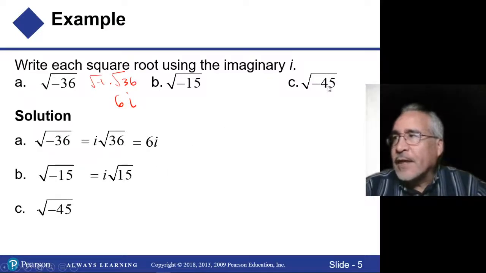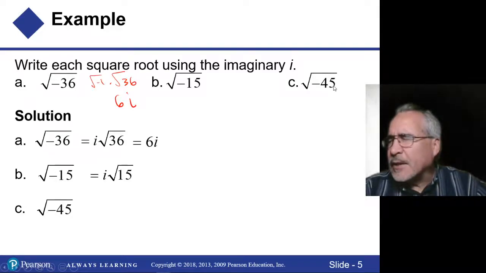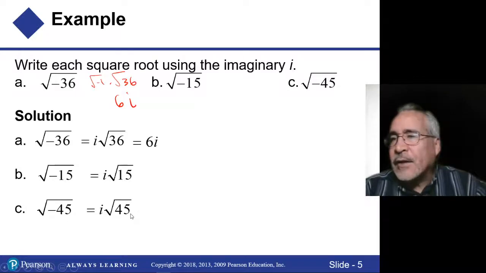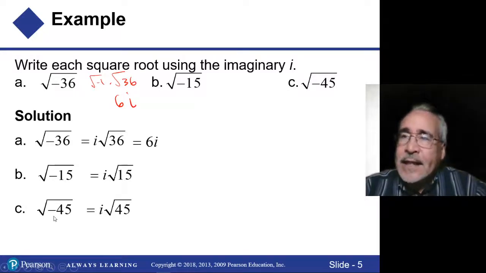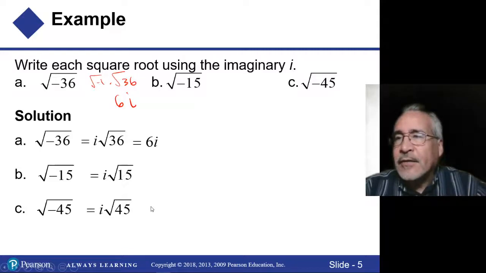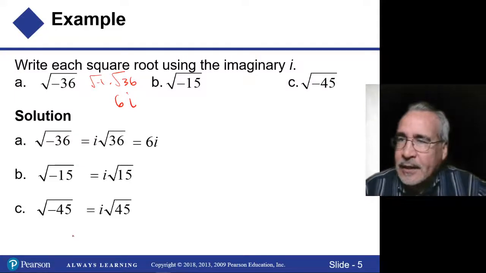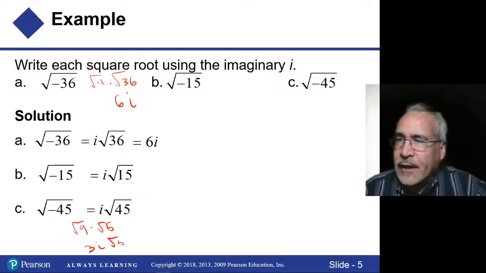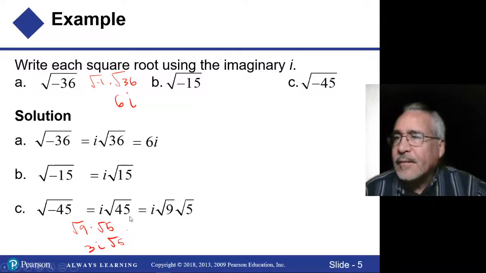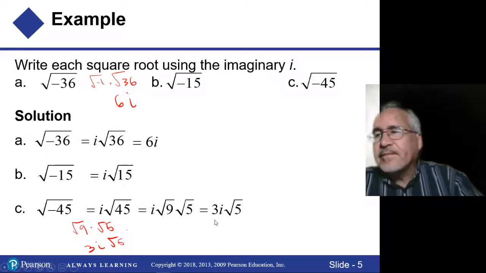Okay, square root of negative 45. Now that's 15 times 3, which is 9 times 5. So you're going to actually be able to break this down like we were doing earlier. Take the i out, so that gets rid of the negative, and then this can be 9 times 5. So you get square root of 9 times square root of 5. This part is 3, so it should be 3i square root of 5. Yeah, they break it there, 3i square root of 5. Okay.